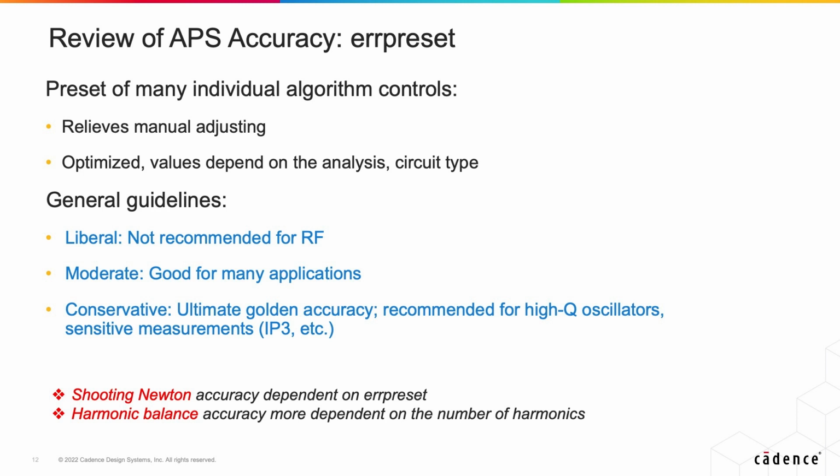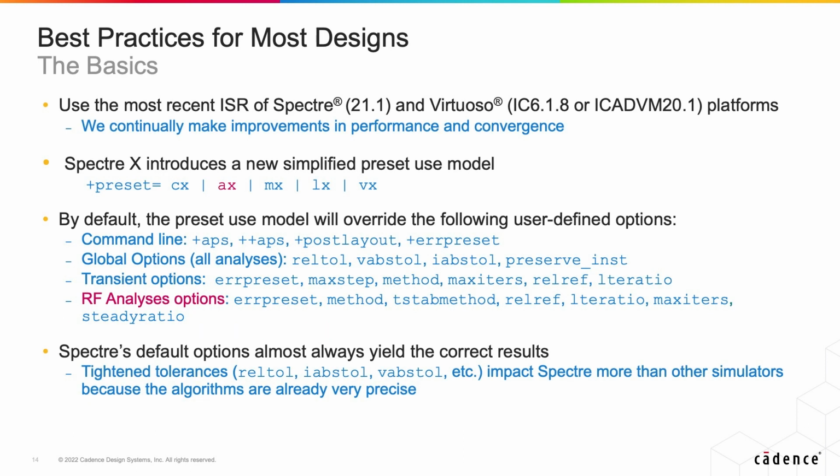One thing I want to talk about is Spectre X, and then when we go to the analysis portion, I'll try to write on the whiteboard and make it more interactive. Then I'd love for you to ask me questions so we can go deeper into how certain parameters affect HB more than PSS, which will make it clear which one you should use.